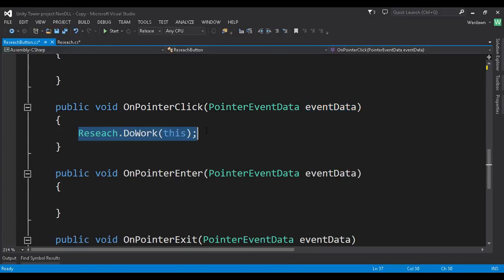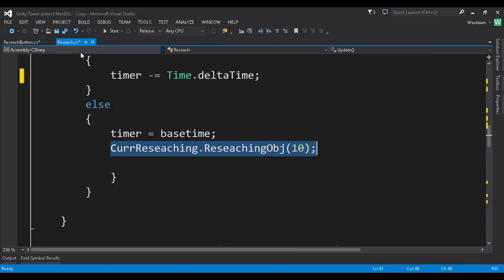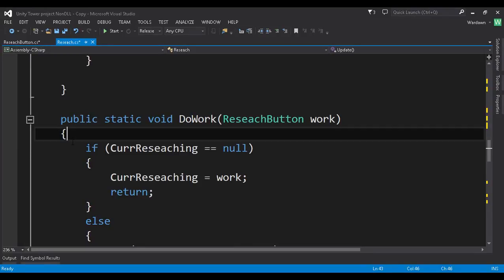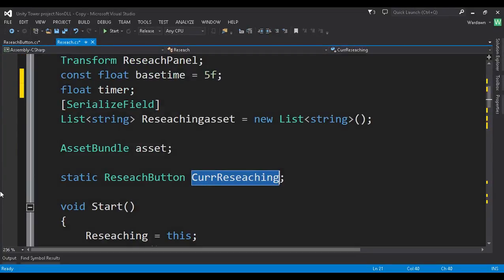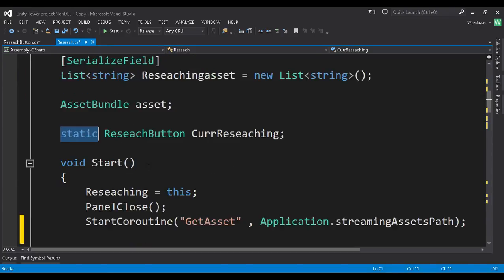And it just does research do work equals this. Now, the do work function is for passing this into the game, the research thing. It sets the variable so it'll keep passing and updating the current progress. It'll set this variable right here, and this is just a privately owned static because I don't want you to write directly straight to it. I want you to pass it to the script, and then the script does what it needs to do. And remember, this is being called every single frame. This is the variable that's increasing your research.